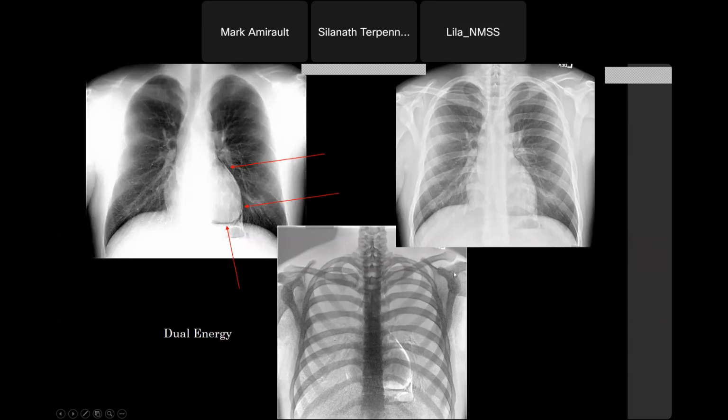So we do use dual energy for our chest radiographs here sometimes. And so basically this is especially helpful for looking at the lung. So we're using different energies of X-ray beams to help us see things better. And so in this case, it makes this gas around the heart here much more obvious. So we'll get two sequences with that. This is sort of the lung one, soft tissue view. This is the osseous view, or the bone view, bone window. And you can see the osseous structures very well here. And this is just our regular combined view.